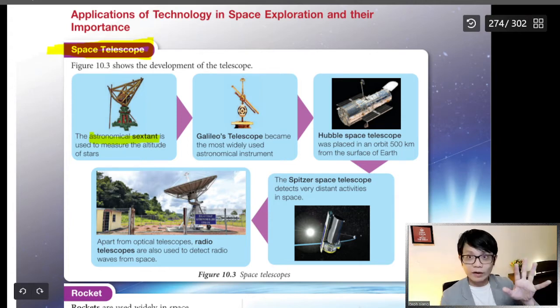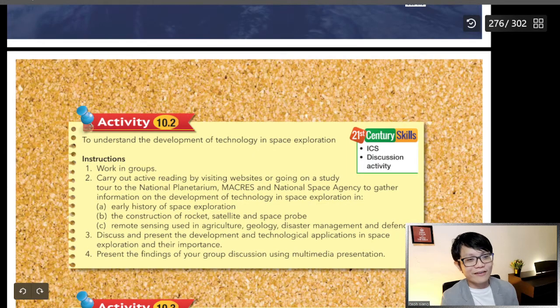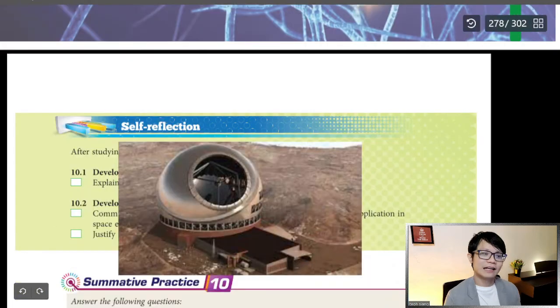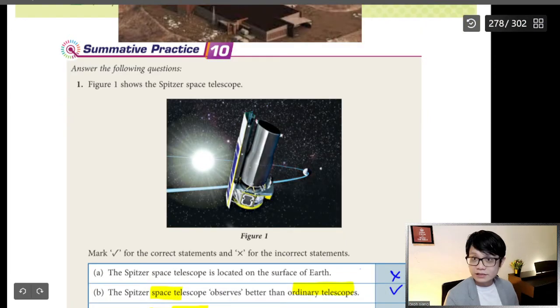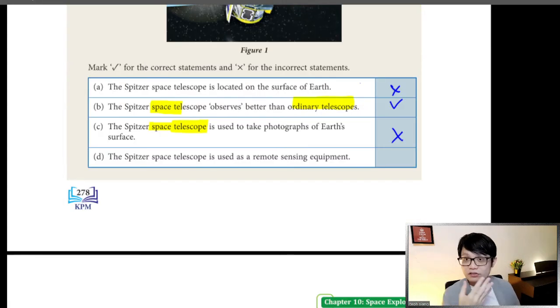Only a few good telescopes, because you don't need to see so many things, because all these things cost money. If you use a lot of money, the people will ask you why our country has so many people with no food to eat, and you always put rockets up. So it's a very controversial topic whenever they launch a rocket. Like for example, I remember last time India launched a rocket, then people said the people are so poor, no food to eat, and you still want to put 500 million in a rocket for what? So there is a lot of controversy.